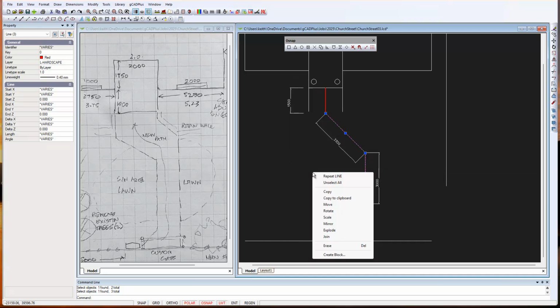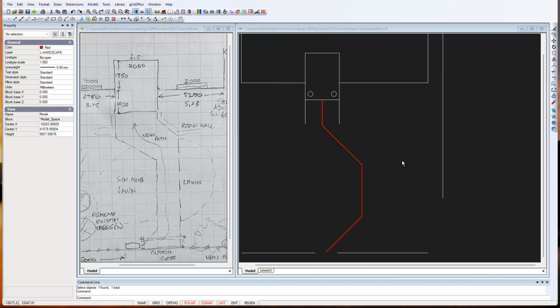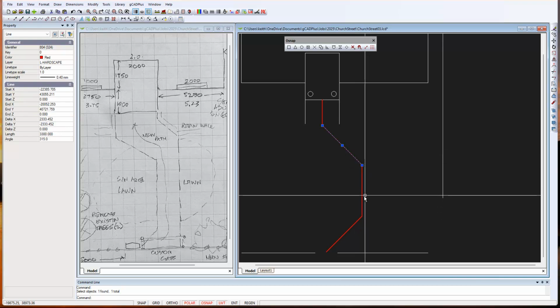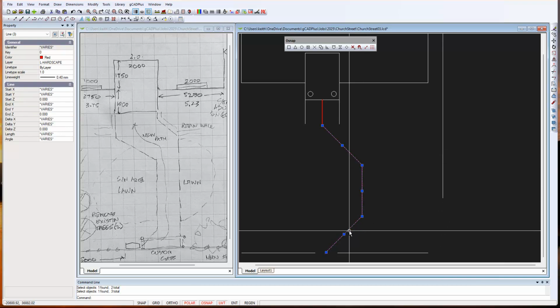So let's set our offset to 600 millimeters, and then we'll have a consistent 1200 millimeter path running through here. In order to do an offset, we need to join these lines. So I'll select them.